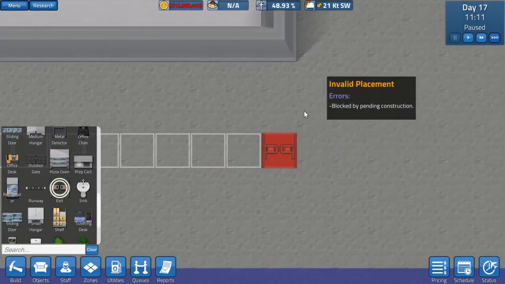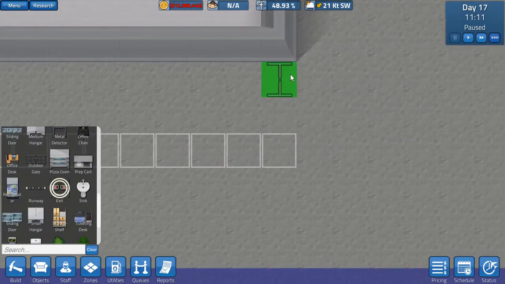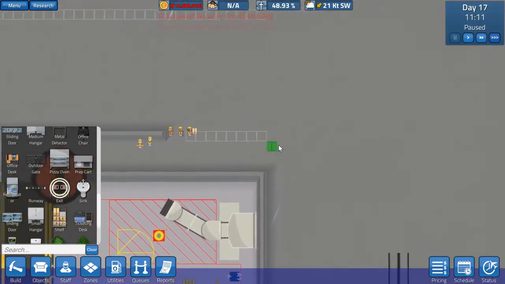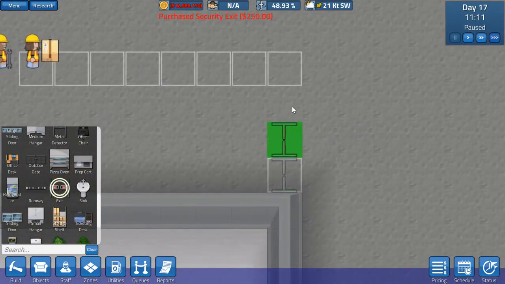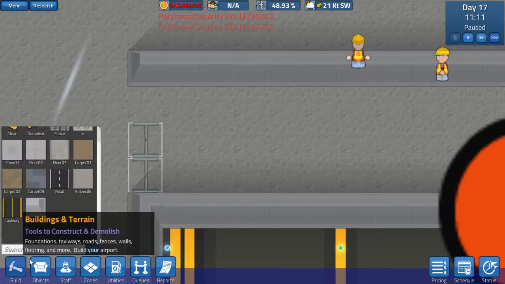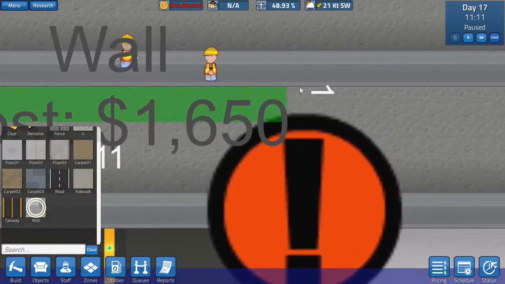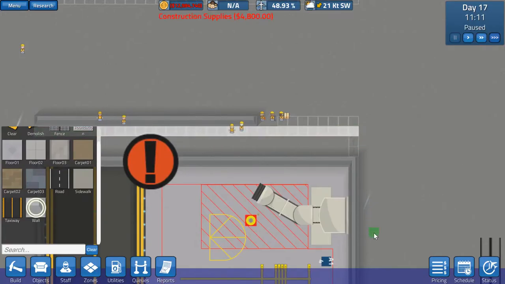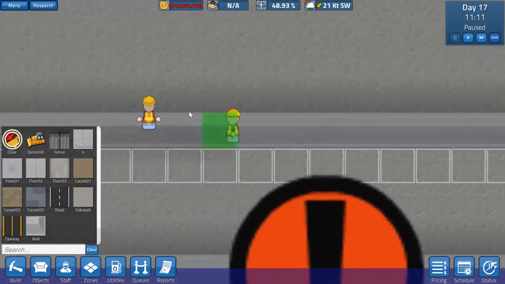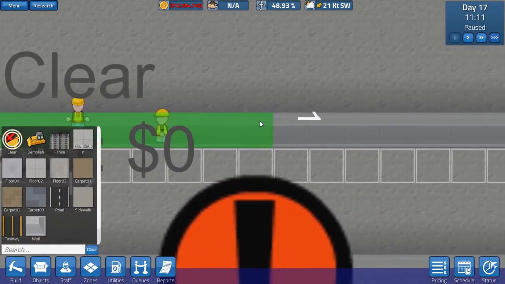Let me pause the game a second and do now. I'm hoping that I've put these. Oh, I've done that three deep. Okay. That's fine, because I can just easily build the wall again, going along there. And then we just need to clean or clear this area here.